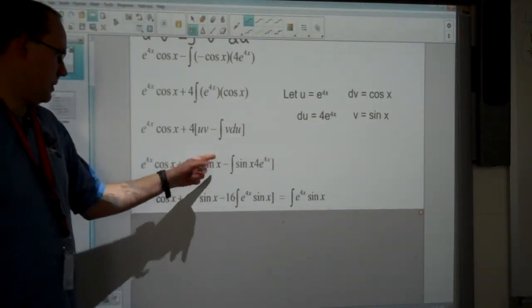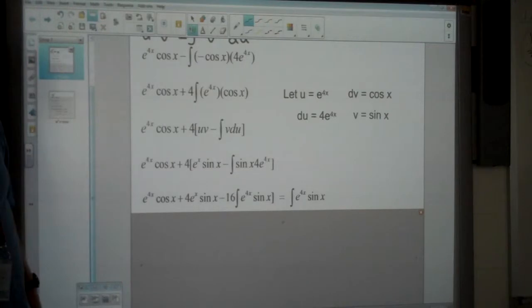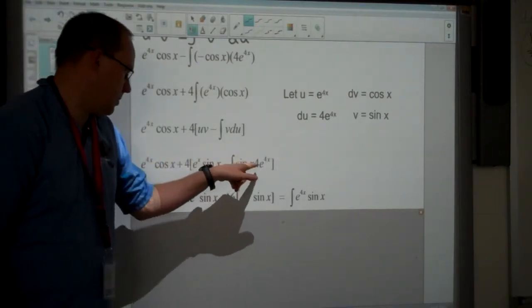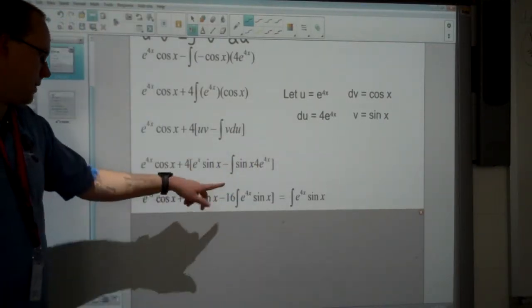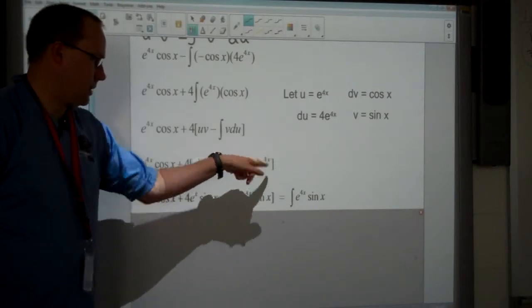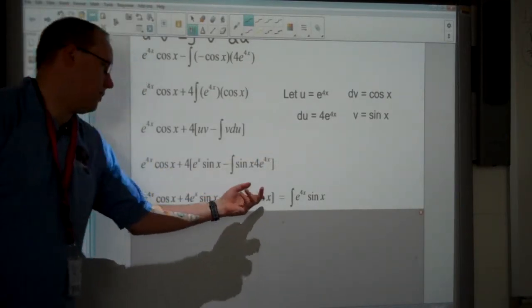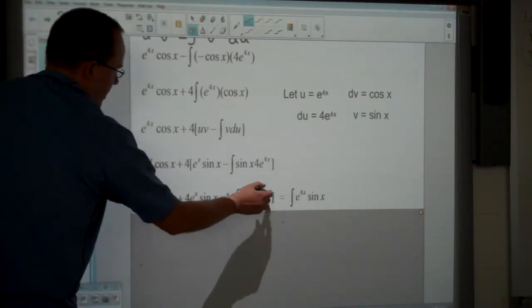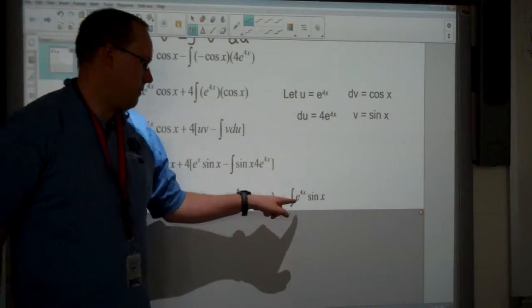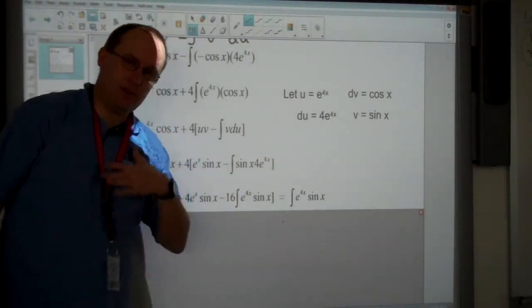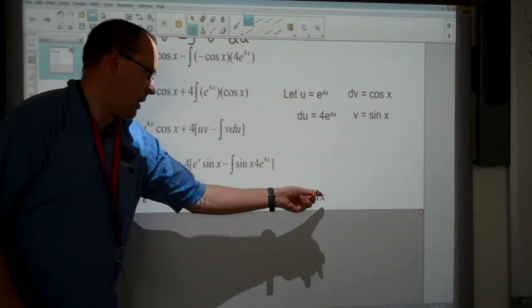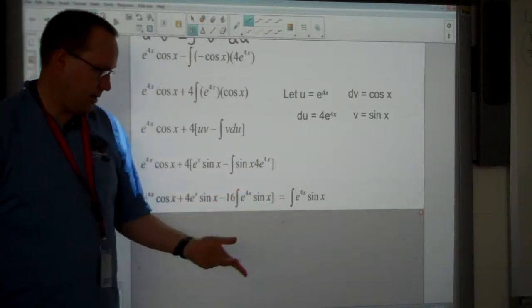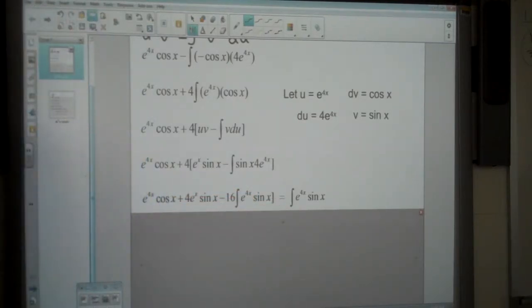So 4 times e to the x sine x is 4e to the x sine x. 4 times by this 4, and the negatives gives me negative 16. Switch this around, commutative rule again, e to the 4x sine x. And it looks like I've got to do integration by parts again, because I don't actually know what this integral is. Remember, this was actually the original question, so actually I've done 2 integration by parts, and I still don't know what the integral of e to the 4x sine x is. So it looks like I haven't actually made any progress in this question at all.